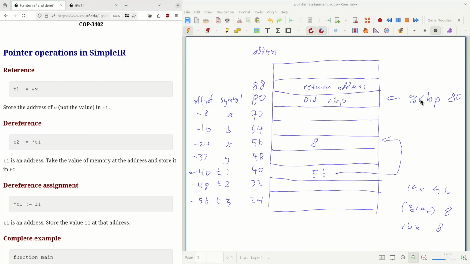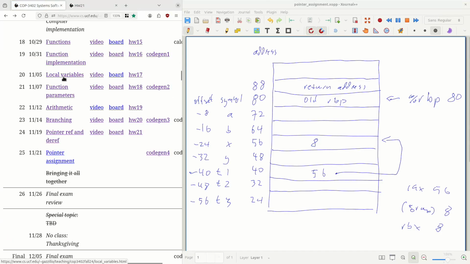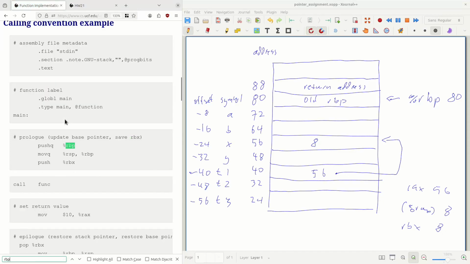When does RBP get assigned in the code you generate? Yeah, in the function prologue. Well, it's not the caller, it's the callee that does it. And it's the prologue code. The prologue code assigns RBP. So this prologue code, this is where RBP actually gets assigned.